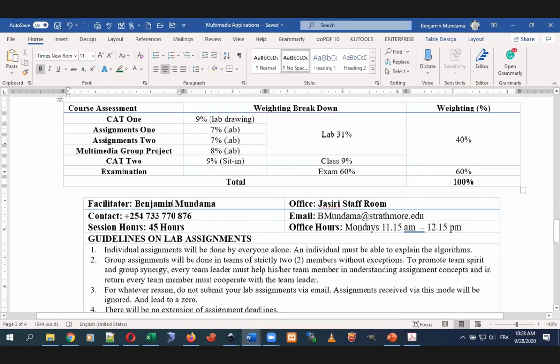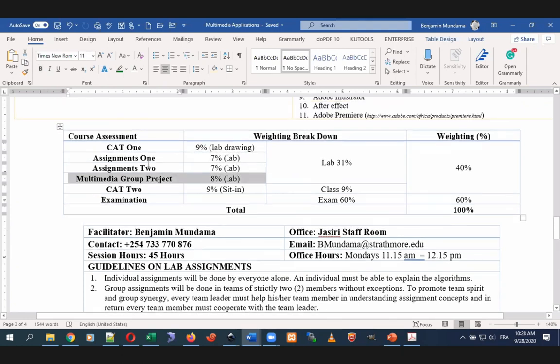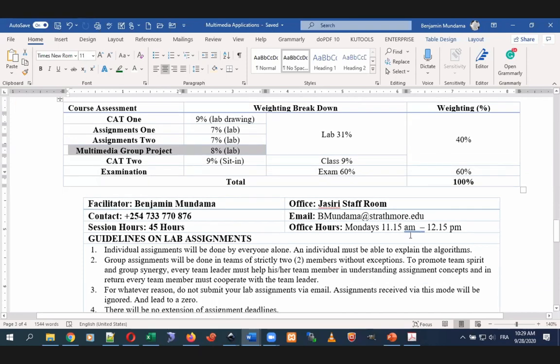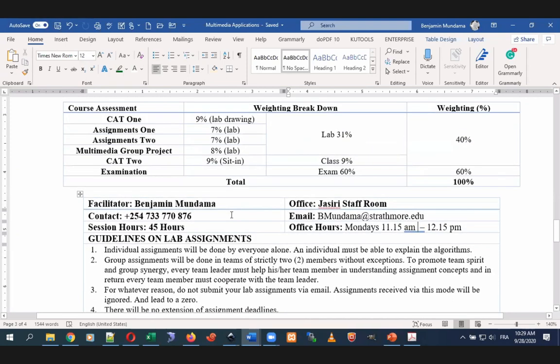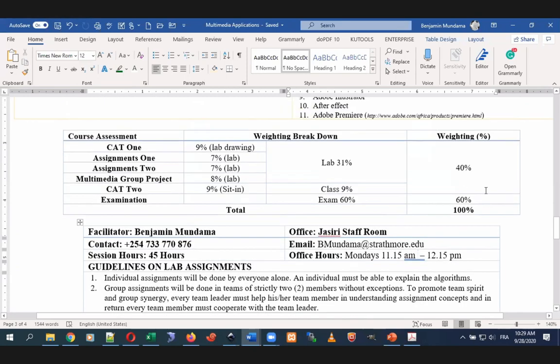I hope and I wish that you agree to do this project. But if you don't, it's fine, given the situation we have. You will decide and then tell your class representatives, then they will tell me. At the end of the day, you get 40 marks for the coursework and then the exam.